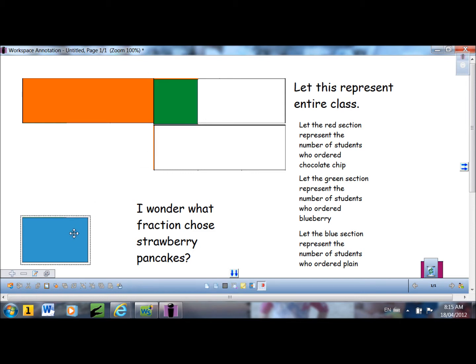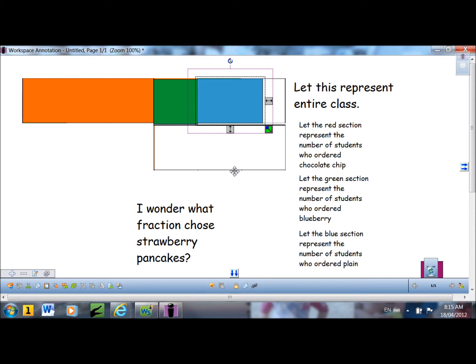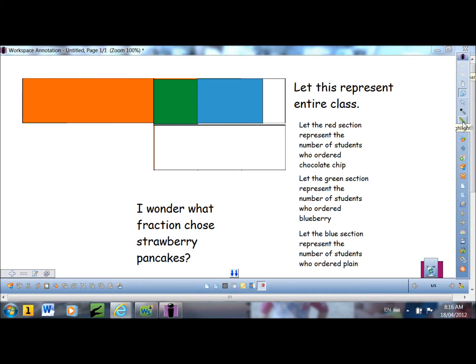And then if I bring the blue one up too, we know this represents the number of students who ordered plain. But here's the problem. How do I find out the number of students that have ordered this section? And this section actually represents the number of students who ordered strawberry pancakes.